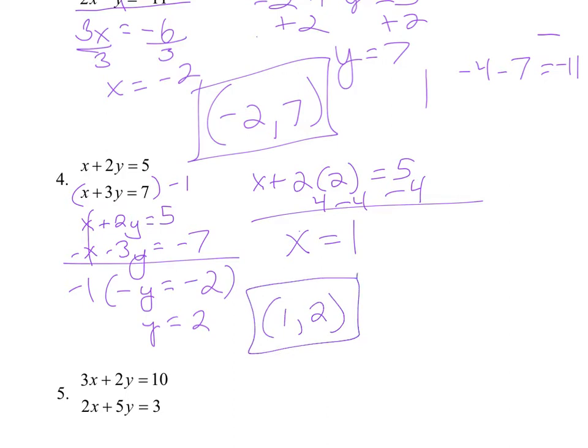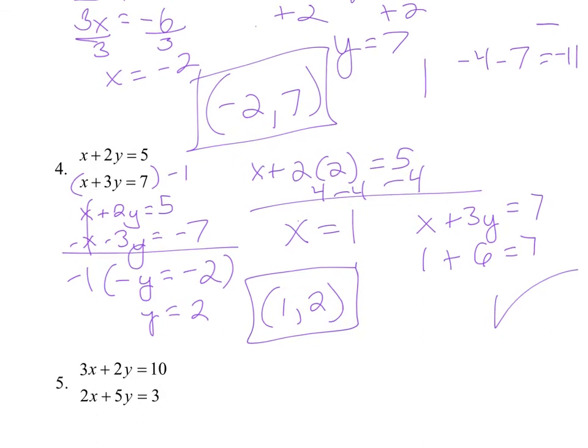Okay, but now I'm going to check it real quick. So I apologize. I have 2x plus 3y equals 7. I'm going to plug this x and y in. 1 plus 3 times 2 is 6 equals 7. Does 1 plus 6 equal 7? Yes, it does. So this does solve both equations. All right, let's go on to the next problem.